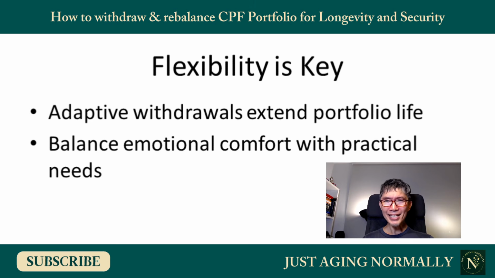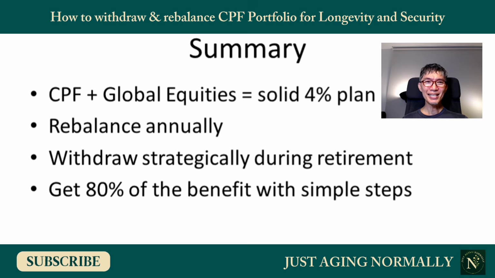Again, if this idea makes you uncomfortable, if you prefer every year to look exactly like the last one, and you want things to run like clockwork, then you're probably better off with other instruments that fit your personality and needs. So there you have it, a Finance 101 video on managing the 4% composite portfolio. Of course, there are many ways to optimize this, but in my opinion, you're already getting 80% of the best possible outcome just by doing these two simple steps. And that's good enough for me.